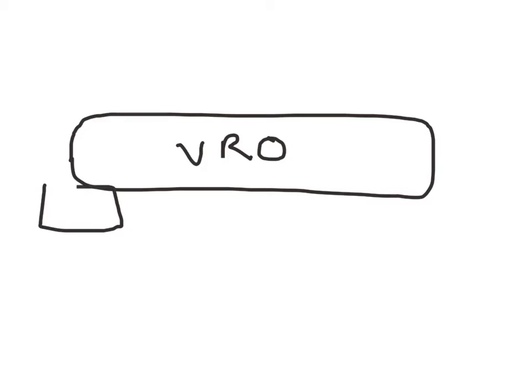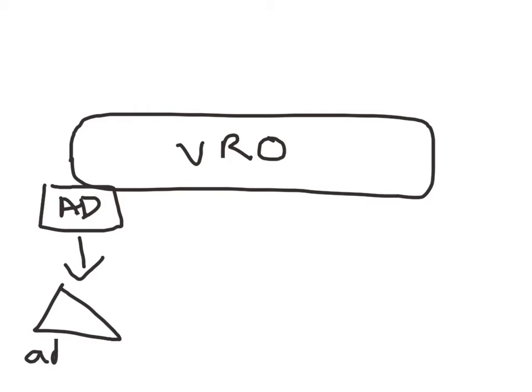There is a plugin to vRO called the AD plugin. What this allows us to do is connect to external systems that are based on Active Directory. So here's ad.local sitting here. Imagine I wanted to do something like create a user account or add a user to a group. I would develop a workflow, and the workflow would run in Orchestrator, leverage that plugin to perform all the low-level LDAP communication with that domain controller, and ultimately send across the LDAP request to create a user object.